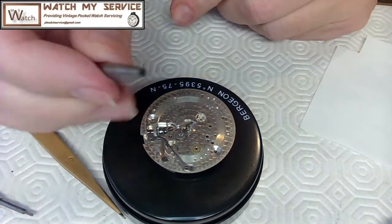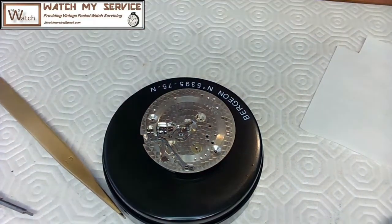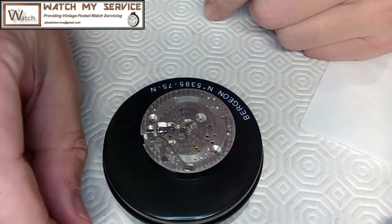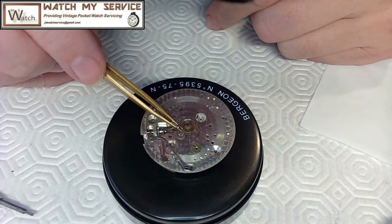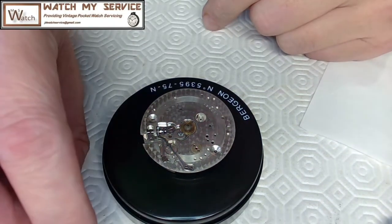And I use this stake to put that cannon pinion back on because I had to put quite a lot of pressure to get that thing down into position. This old watch is a pain in the arse. Pain in the arse, I'm telling you. And this goes right here. It should just slide right in, no problem. There we go. And the dial washer.